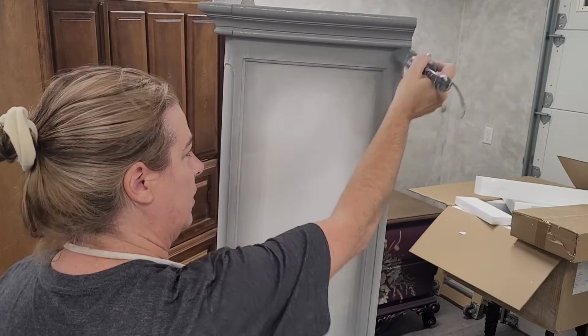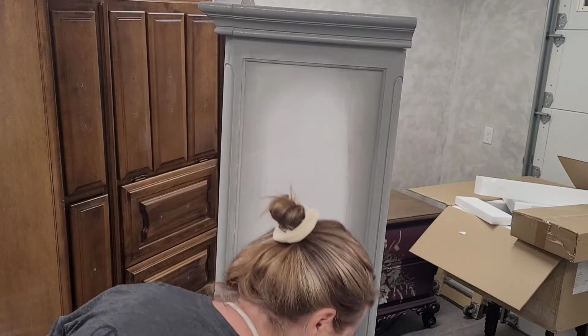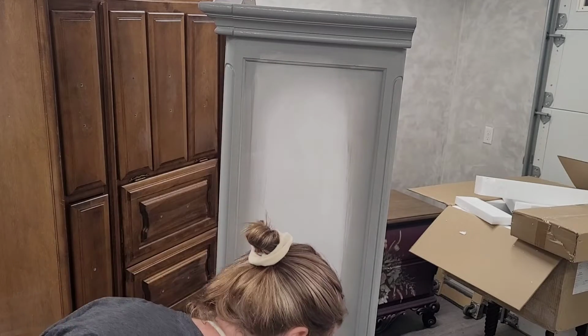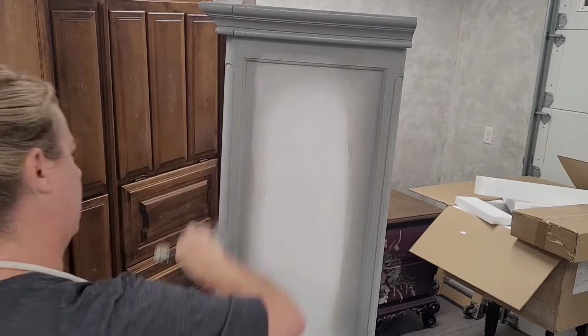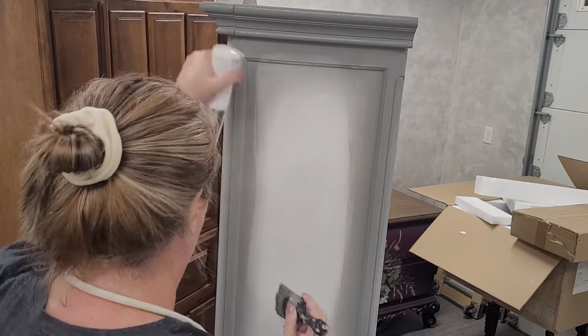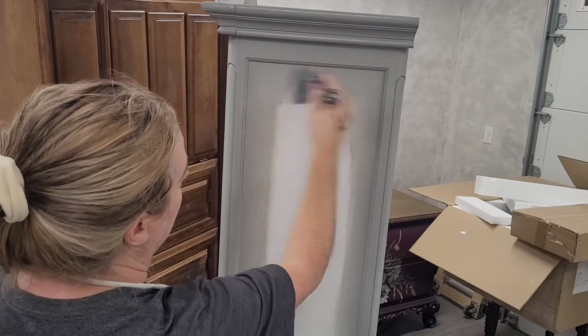I started out by removing the back from this bookcase, and that's because I'm going to be working on that later and separately. It made it much easier to navigate around the bookcase, and the back is just held on by a few screws. This is something that I usually do if I'm working on china hutches, bookcases, anything like that that has a removable back. If it makes it easier, take that back off.